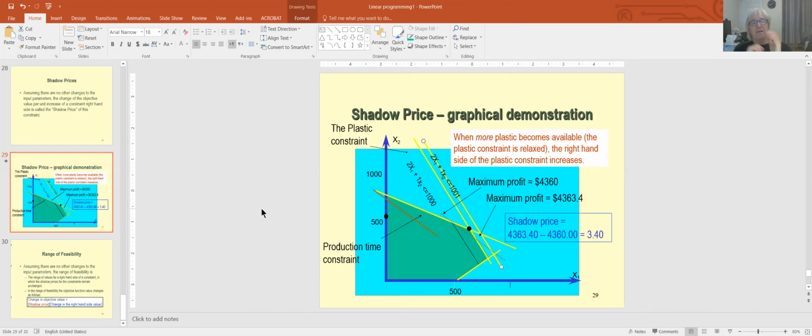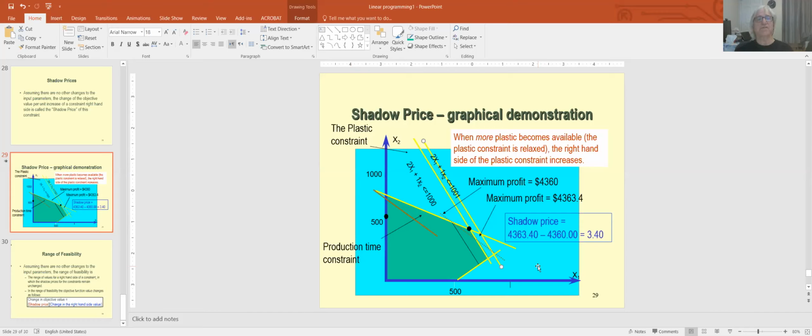Okay? So this range is called the range of feasibility because the boundary of the range is where the change becomes infeasible going out here. So the same is happening here because another constraint that you don't see here becomes active. And this is when you are forming a range called range of feasibility, in which the right-hand side of the constraint in question can move inside, up and down, and the shadow price remains the original.